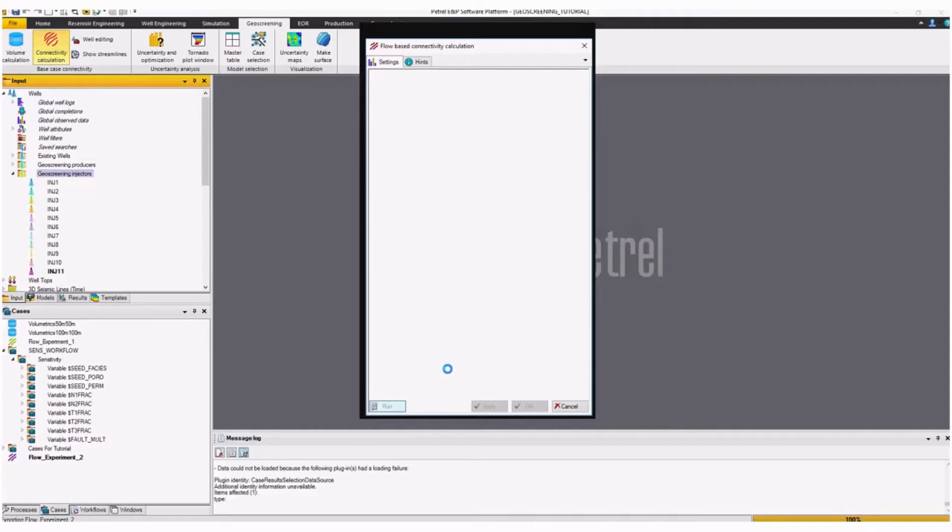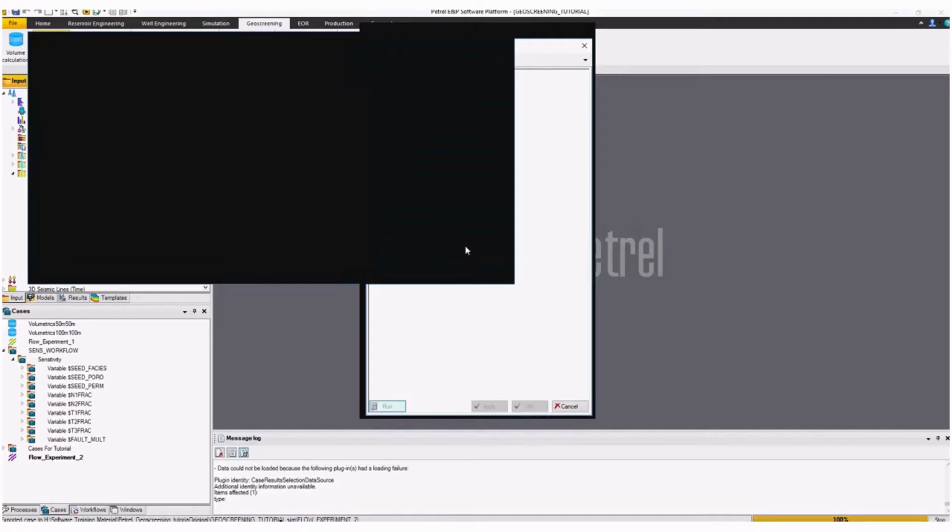It's gonna show the simulation console. It's gonna start running and calculating this flow-based connectivity calculation. The run starts and it's gonna show the simulation console. It's gonna run my simulation. It usually doesn't take any time. It is fast.